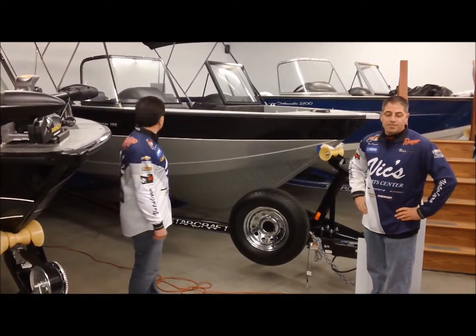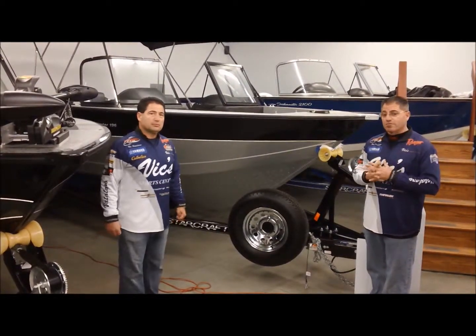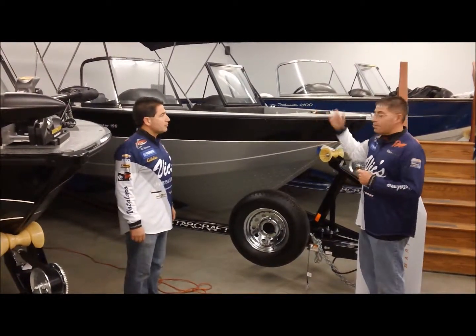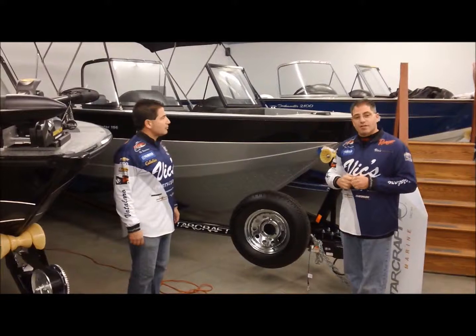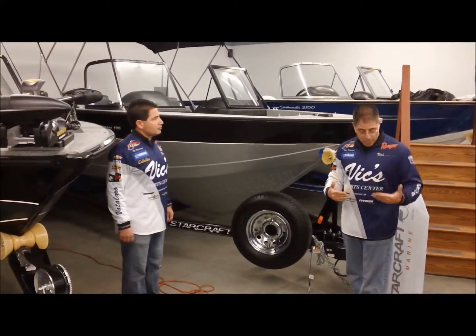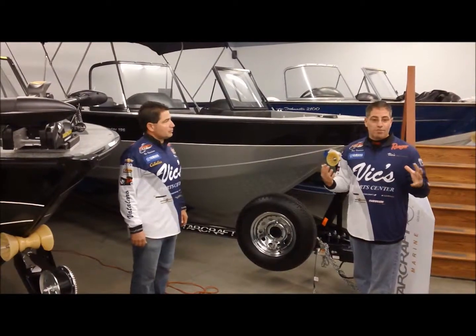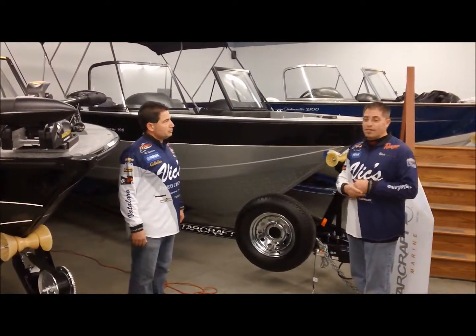Absolutely. And that's the big thing, is the interior of our StarCrafts and StarWelds. Again, having that depth. A lot of our customers will climb up in these boats, and as soon as they walk up along the side of the boat, they'll feel that the cushions are hitting them high in the thighs, they think this is great, because the side of the boat is not hitting them in the knee.